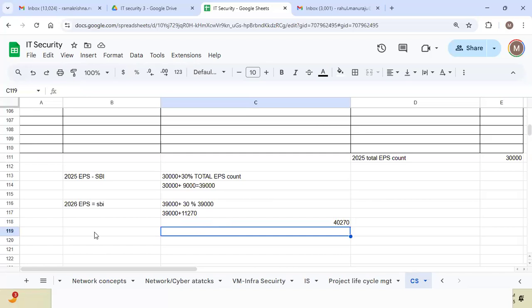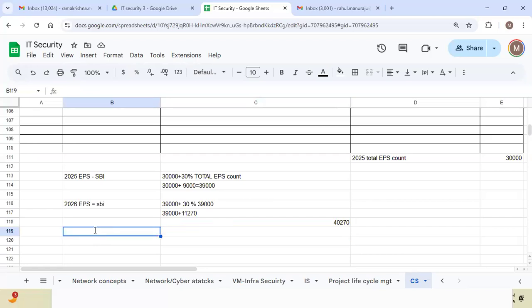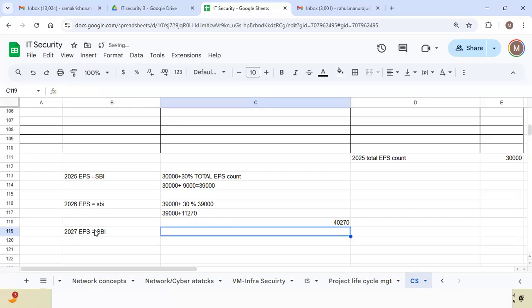In a similar way, in 2027, the EPS count for State Bank of India: once again, whatever 40,270 has come, you have to add 30% of 40,270. So that may be approximately 45,000.